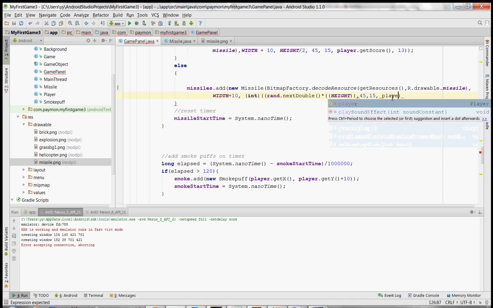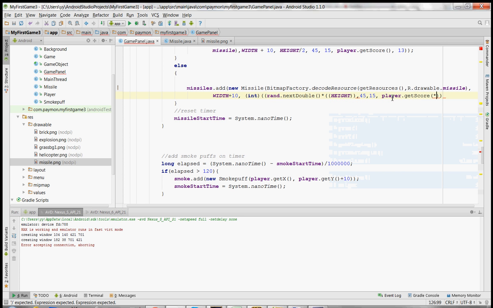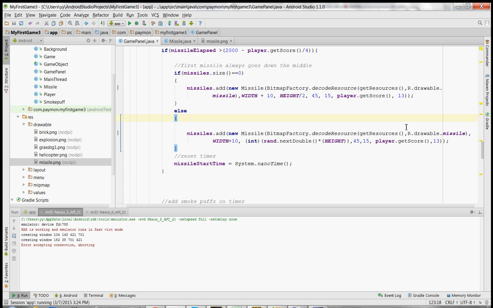Those are the dimensions of one missile. Get the score and pass it in, and 13 frames. Why did I put so many parentheses? Alright, that should work.